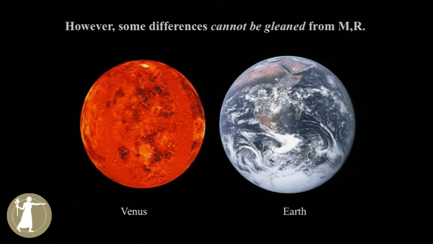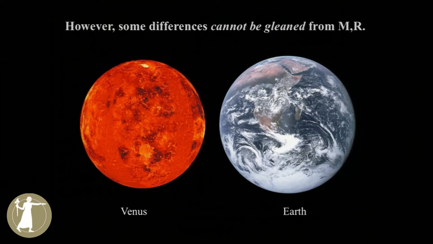After all, we only have to go to our own solar system and look at Venus and the Earth and know that the mass-radius relationship is not enough. These two planets, if they were in orbit around a star 10 parsecs away, in a system that transited, would look identical from the mass-radius relationship point of view, right? They're the same mass and they have roughly the same radius.